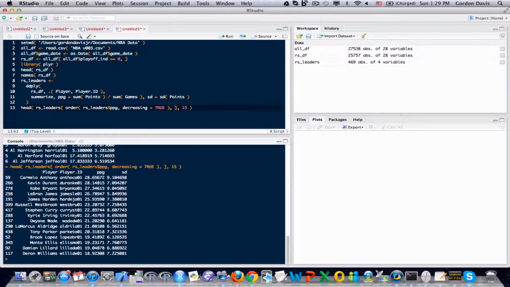You can even break it down by month if you wanted to. If you wanted to look at the standard deviation in points before the All-Star game versus after the All-Star game, it's very easy to do that. You have all the information in this data set to be able to do that. And we're going to be doing a lot of that, plus much more, in later videos, but I just wanted to give you a taste of that for now.